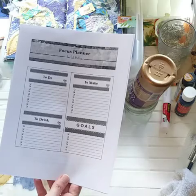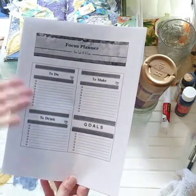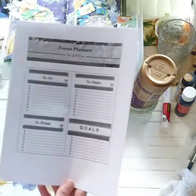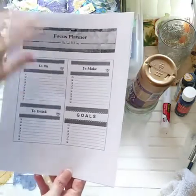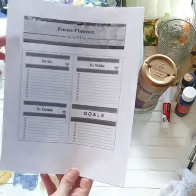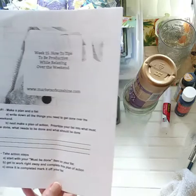Maybe I don't want to make anything. Maybe I just want to have a relaxing day. Maybe I've got so many things that I need to do that I don't have time to make because, you see, then the to-do won't get done. You see how that works? And then your goals. So this is fresh start for 2021. Everything right there for you, ready to go.